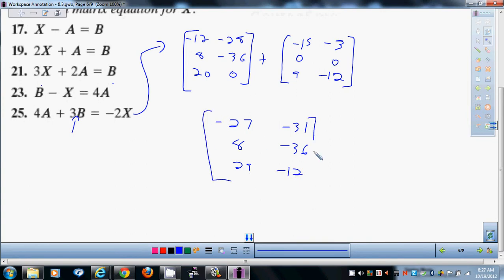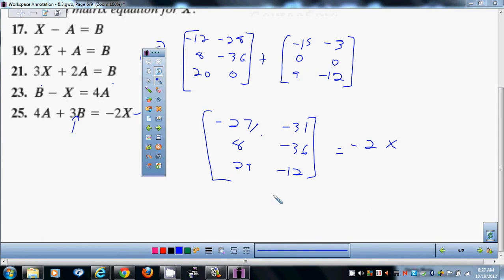So when we divide both sides by negative 2, you're essentially multiplying through by negative 1/2, and your finished product will be, now you can do it in fractions or decimals. I don't really care. Try not to have your matrix swaying in the wind. Positive 27 over 2 after the negatives cancel. 31 over 2. 8 over negative 2, which reduces to negative 4. Negative 36 over negative 2, which is 18. 29 over negative 2, and 6. And you've solved for x.